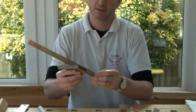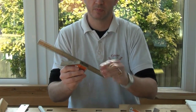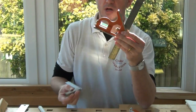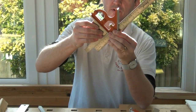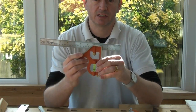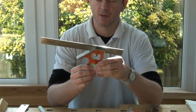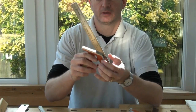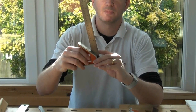Movement of the rule in the stock is quite smooth. We lock it down in a depth measurement and check that for square — that's very good. So I think ten minutes spent straightening up the edge of the rule and getting that parallel, and we'll have a very good tool. I'm impressed with most of the finish on it and I think it would go on my recommended list.